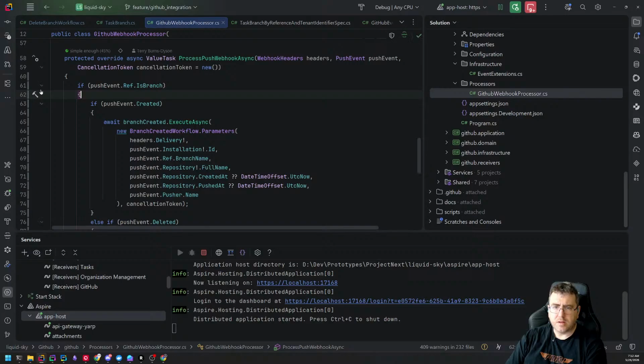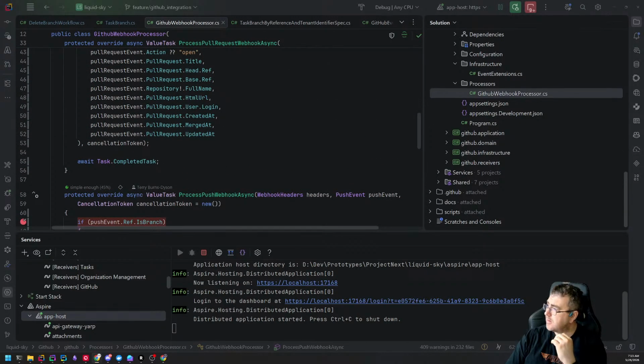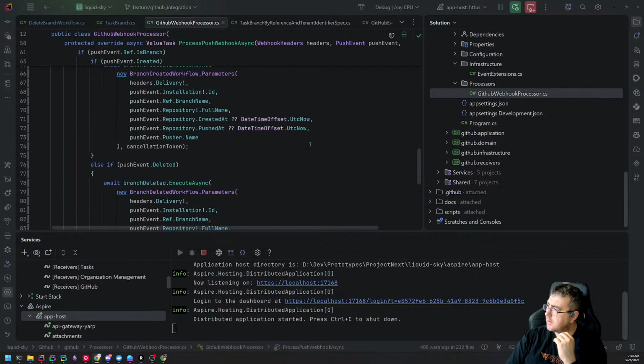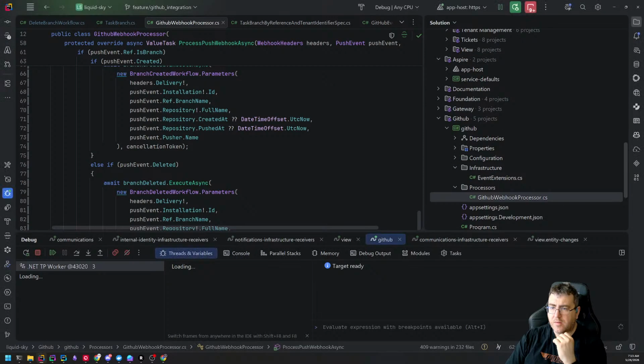GitHub. Let's see if we get here. No. Oh, is that the one that triggers it?